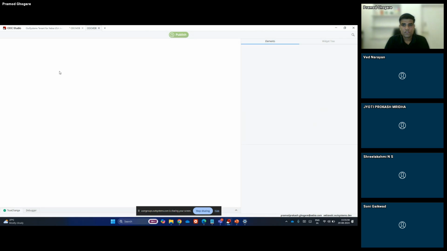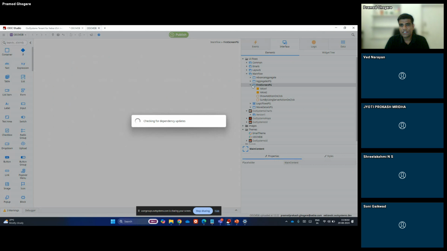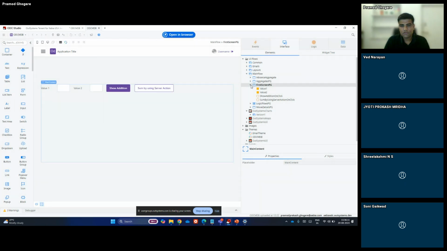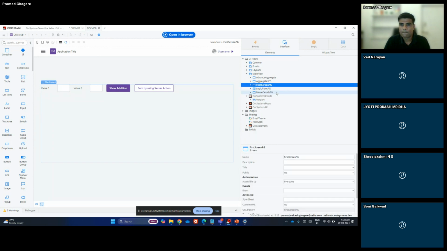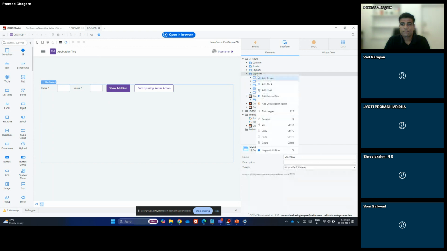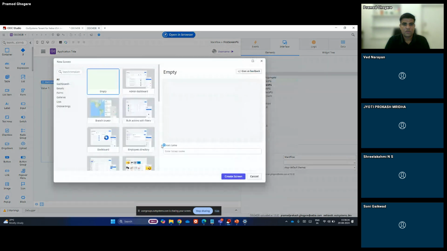So first of all, we'll complete the REST API integration, which is very similar to what we did in O11, and after that we'll move to the database connection to utilize the database. So I'm creating one of the screens here.